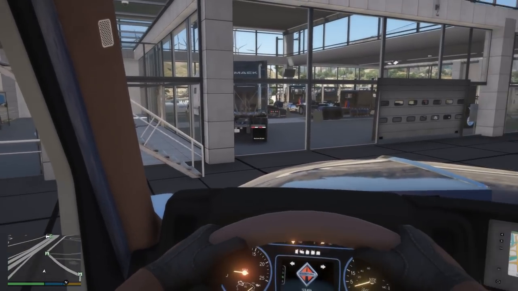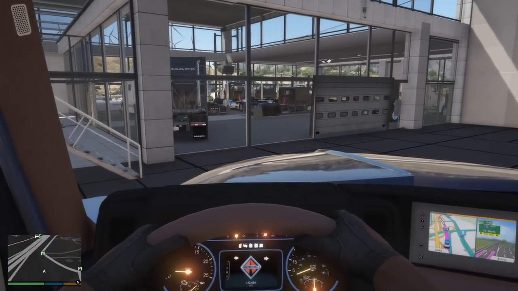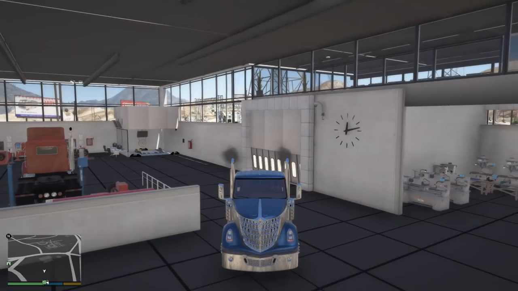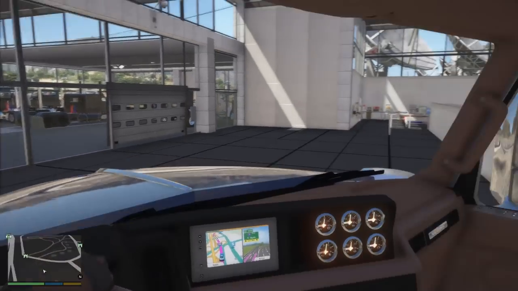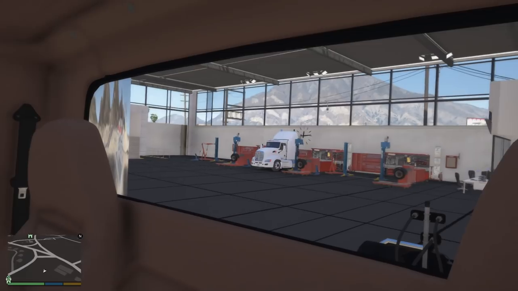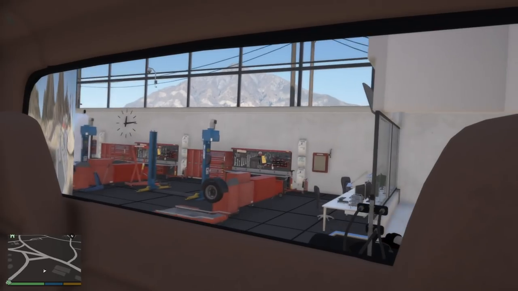We got it. Wait. I thought this was a brand new truck. This thing got 123,000 miles on it already? What? Hold up. What are they selling me? They told me this was new. Hold up. They trying to pull a fast one on me, guys. I'm going to need a discount if this thing got 100,000 miles on it. But this looks beautiful, though. I like this.